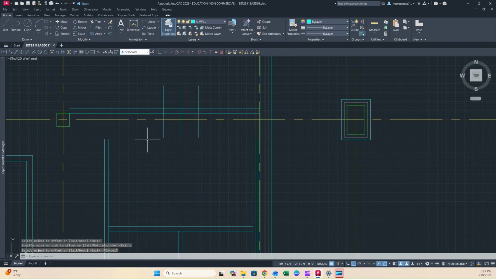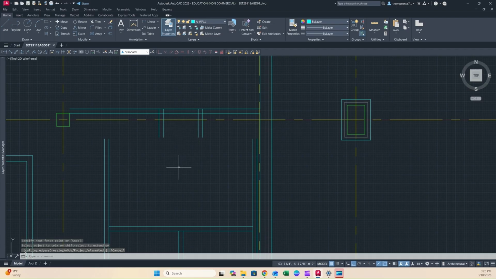Right, and that was from inside face to inside face, so I can offset 6 inches outward. I think I can get rid of this one now. I can trim off the tops. I'm debating on whether I want to go ahead and trim that off. Nah, we can do it in a minute.